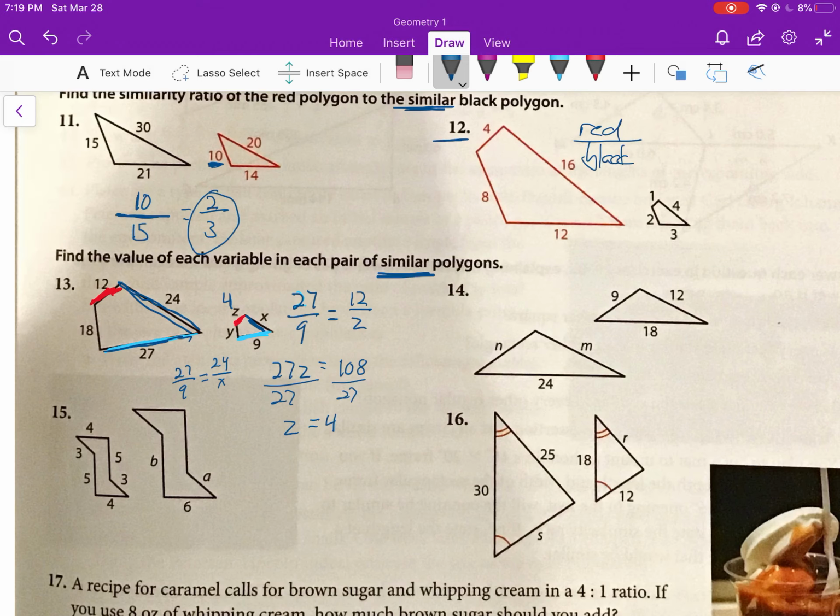This one, though, an easier way is to realize the factor between 9 and 27, or even 27 to 9. How do we get from 27 to 9? Well, 27 divided by 3 is 9. So really all we have to do is take 24, divide by 3, and you'll get that answer, which is 8. And then 12 divided by 3 to get z, and 18 divided by 3. So that's another way to do those. They don't all work out like that. That's why I started with the first method, because that's the way that will work every time. But there you go. There's some examples for you.